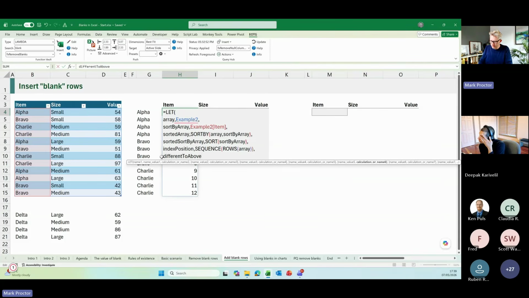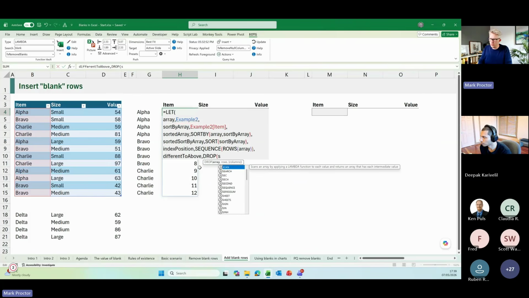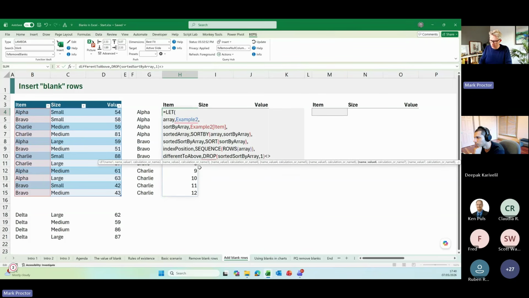So for different to above, we're going to use the drop function. We're going to do our drop on our sorted sort by array, and we want to drop the first row. And we want to check whether that is not equal to the drop of our sorted sort by array, where we drop the last row.